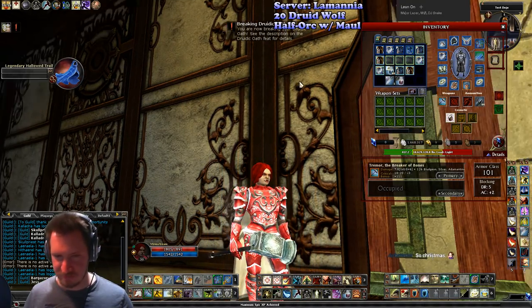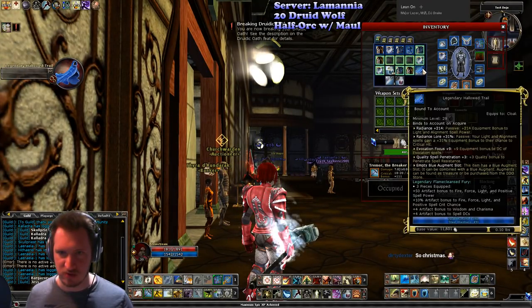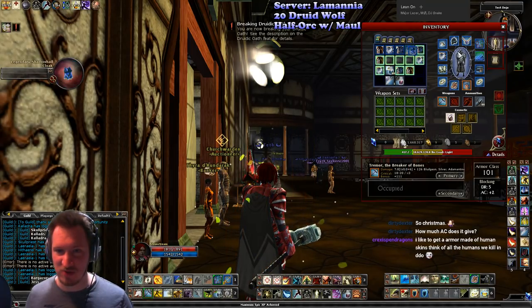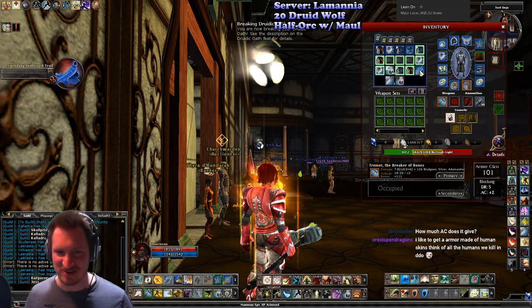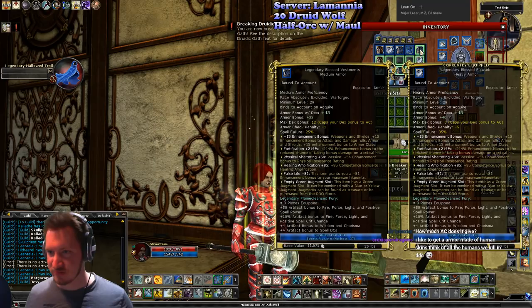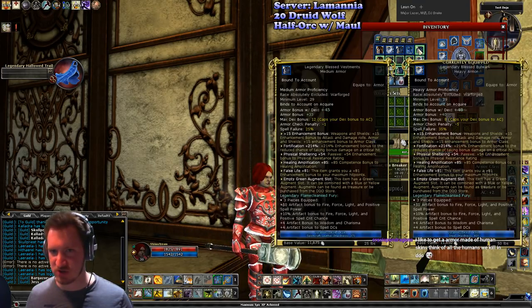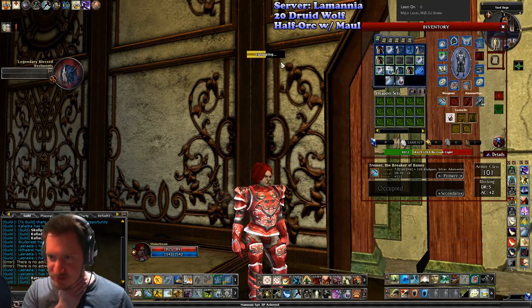How does this cloak look? This cloak. Are you kidding? It uses the same one as this? Oh no, it's different. Oh man, I hate it. Anyway, let's not look at the cloak. How much AC does it give? I don't know, 48? I'm assuming it just gives more AC. Armor made of human skins.